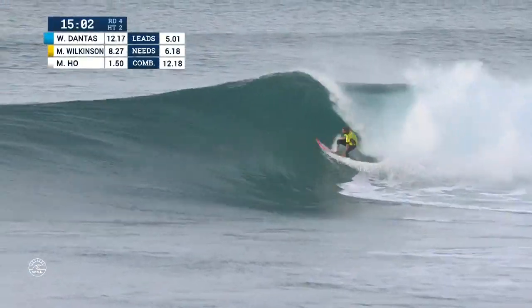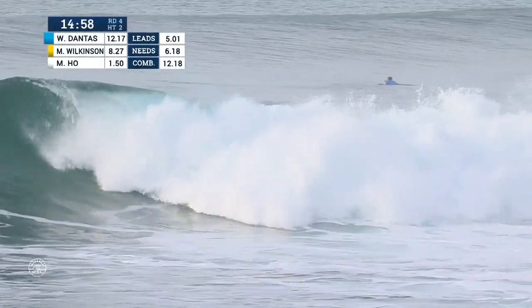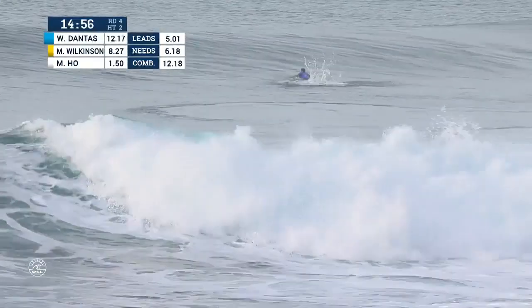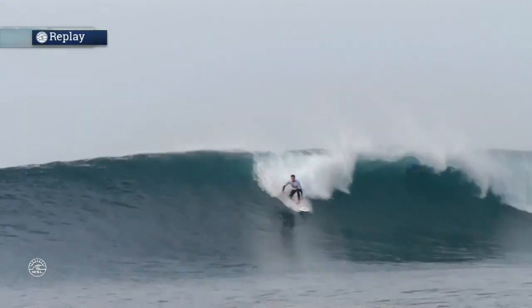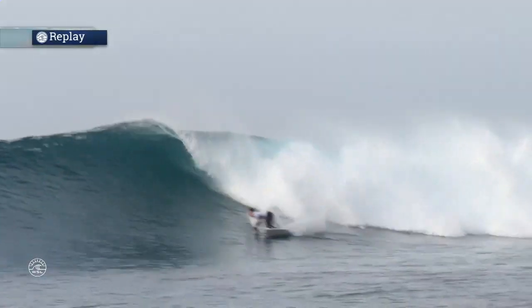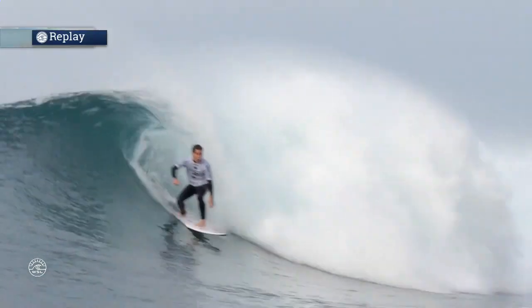Next wave will go to world number 1, Matty Wilkinson. Late jam under the hook, and that's the second consecutive fall for the world number 1. The wave didn't really touch him, so he's going to maximize the scoring potential. Look at a good solid wave here for Mason. Nice opening maneuver, beautiful sort of carve mid-face turn, and then pulls up nice and tight. Comes out of that thing untouched.